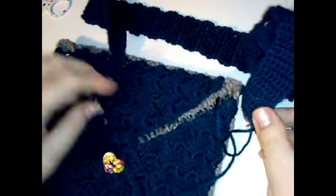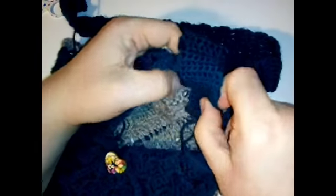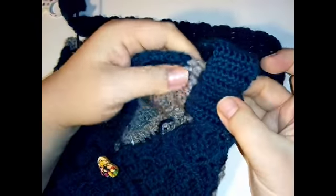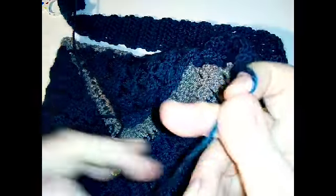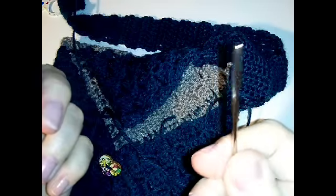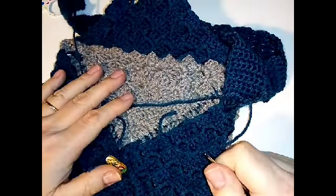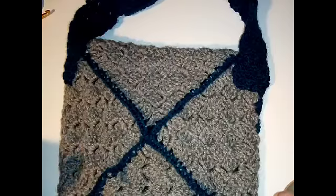Okay, so like I said, on the outside or on the inside, wherever you prefer, attach those just with some normal sewing, and use the same yarn, and just with a nice chunky needle sew that on, and there you go. So I'm going to do that, and then I'll come and show you my finished result.